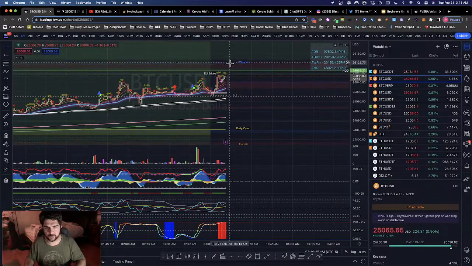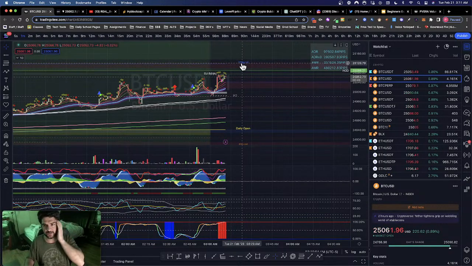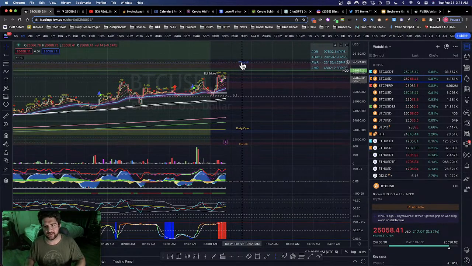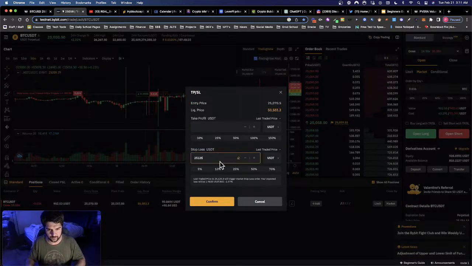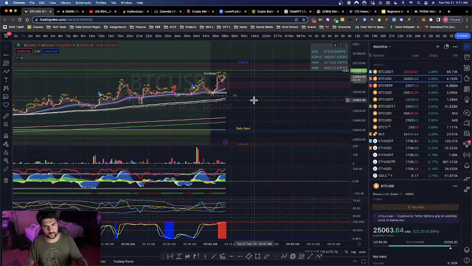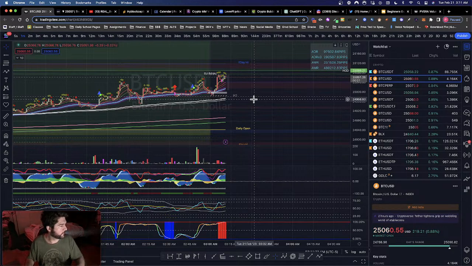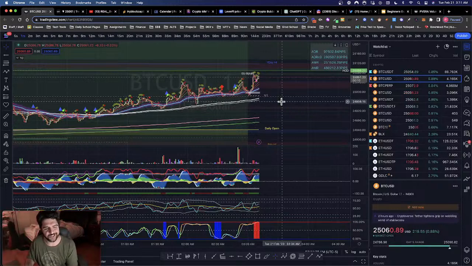All right, 120 is my stop loss. Yesterday's high, 120. I should have moved it up just a slight bit because 120 is at yesterday's high. So maybe 125. Yeah, 217, that's okay. Okay. Let's see if this works.